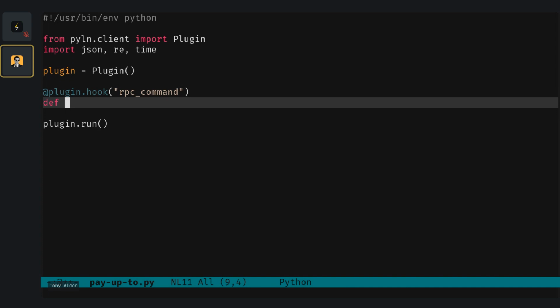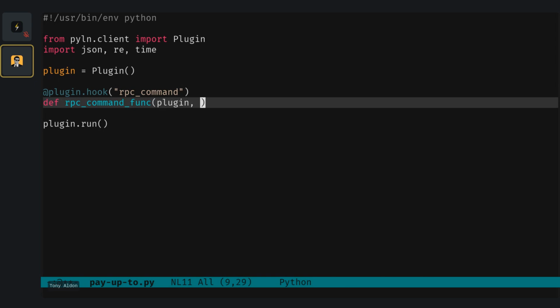We have the definition. Each time we receive a request forwarded with RPC, which has the method RPC command, the function that we are going to write right now, we can call whatever we want, but we are going to call it func. This is the function responsible for doing the work and constructing the payload of the JSON RPC response that we return.